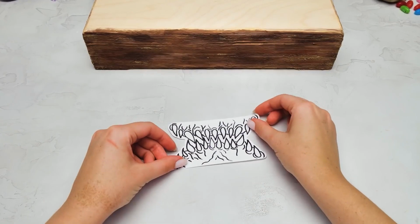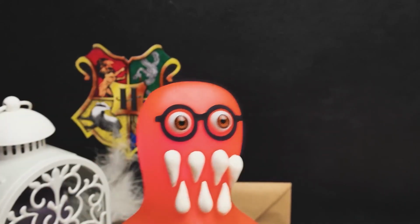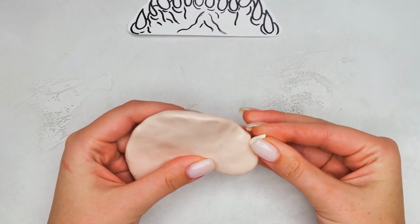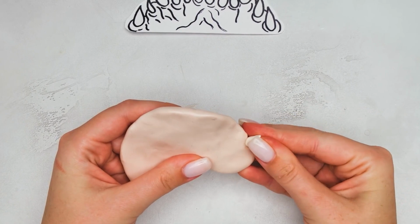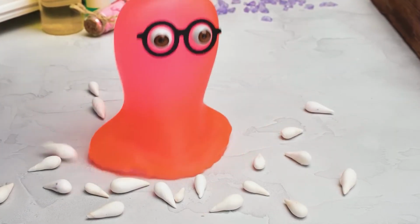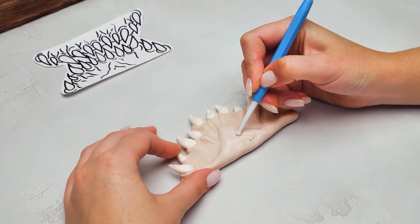A template for book's jaws. Ooh, looks scary. Let's make a shape for the jaws using polymer clay. Hey, Susan, these are some really sharp teeth. You're right. Let's attach these teeth to the jaw. Oh, but you have to stick them well, or they'll fall down. Got it! Let's shape the gums now, this way.